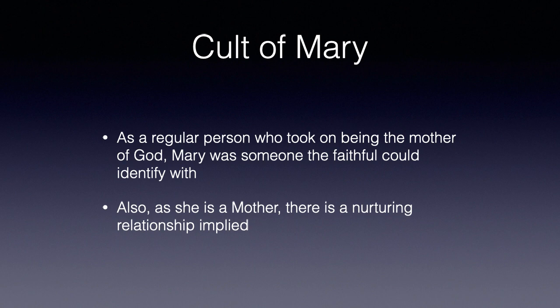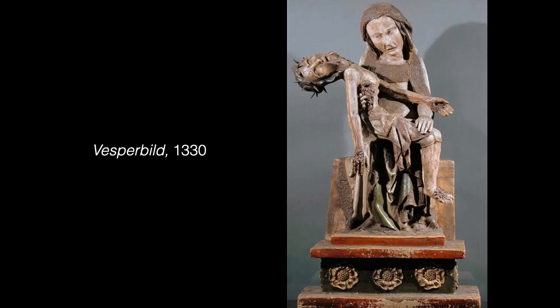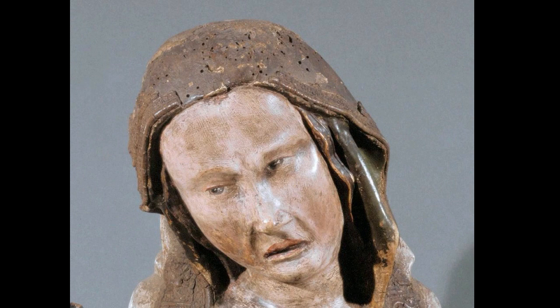So I'm going to end with a last image of Mary, one that is truly kind of arresting, and this takes us into the 1300s. And it is Mary holding her grown son, who has since been taken from the cross, so the broken, lifeless body of her son. This particular image is called a Vesperbild, and it was created in what we would call today Germany. And we get this very stark image of a mother in grief.